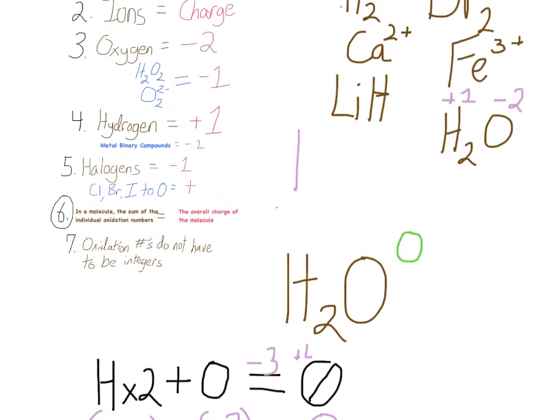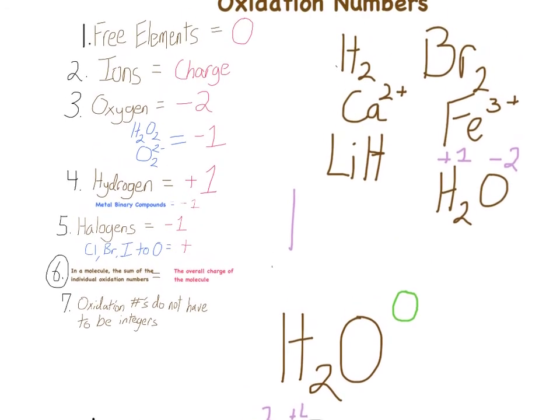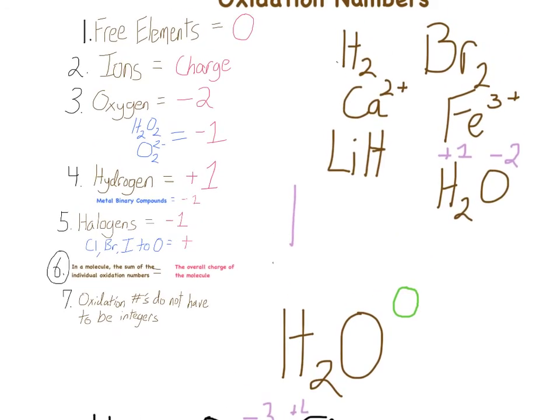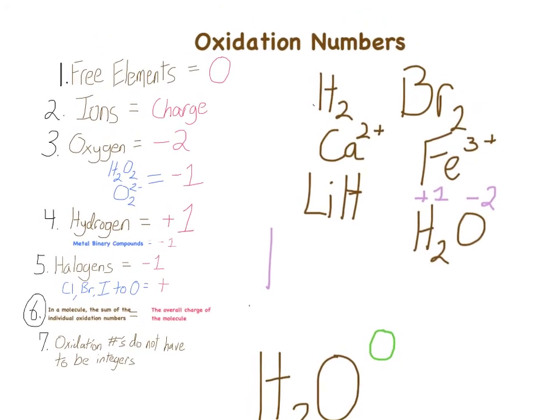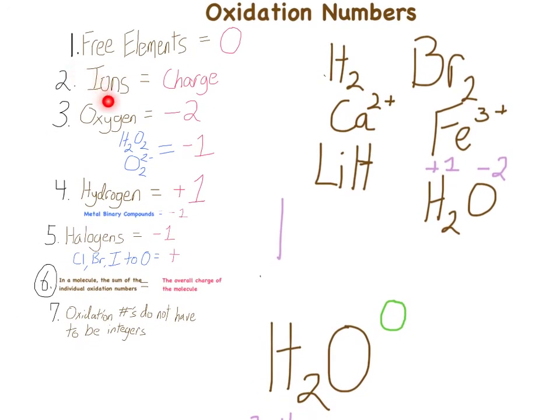The last rule is not really a rule, it's just kind of a statement. Just remember, oxidation numbers don't have to be integers. It's not necessarily 1, 2, 3, 4, or 5. It can be a half or 2/3 or so on. So these are the rules for figuring out oxidation numbers. They're very simple. Like I said, the first 2 are very, very easy. The rest are just small memorizations, a few exceptions, not a big idea. But rule number 6, that's the important one. But once again, that one is very easy too.